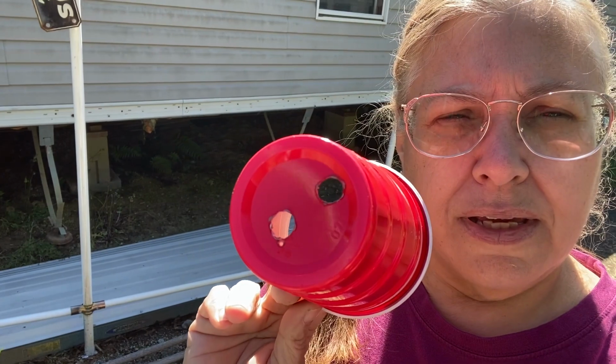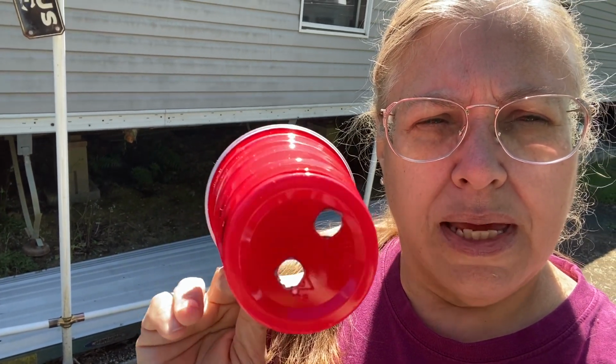Okay, I'm back. I'm gonna show you what I'm doing with my tomatoes, and then I'll show you how many I ended up with when I finish. But I'll show you real quick how I'm gonna repot these, because I don't have any 4-inch pots for them, but what I do have is a lot of these plastic cups. So we melted some holes in the bottom, and I will put this cup inside of another cup to bottom water the plants.